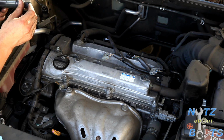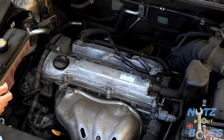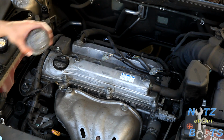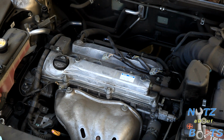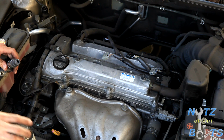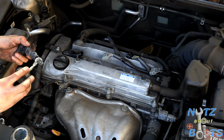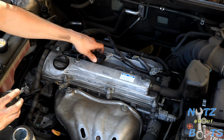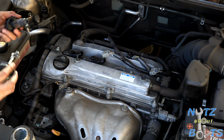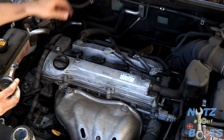Actually, you know what we should do? Let's do it the nice and neat way, and we'll put a little bit of lube on the coils as well. Here we have our 3M silicone paste, good for electrical connections. So I'm just gonna dab a little inside, and then we'll drop it on. There we go. Repeat the process with each one. There's some lube in there, you can see. And last one.